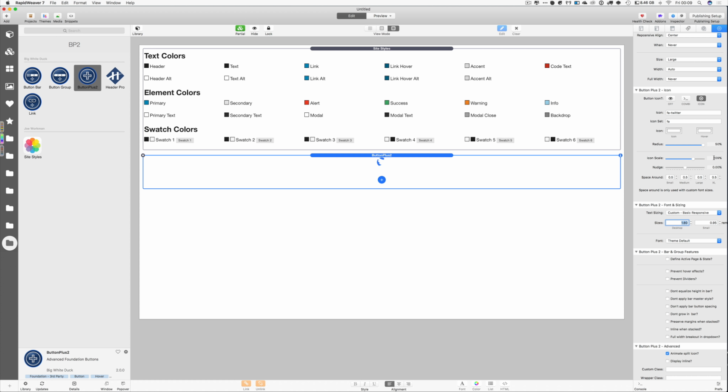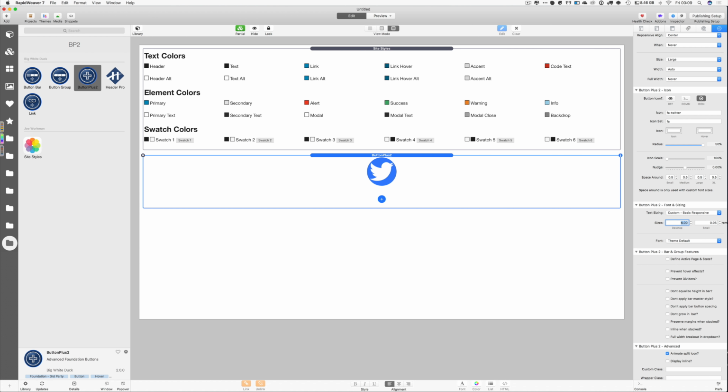And the scale is still at 209%. So let's put the scale back to 100%. So now we're actually seeing the 1.6 rem font size. So if we were to change this to something very big, let's make this 6 rem, then the button looks fine, but the Twitter icon's too close to the sides. We can't do negative scales, but what we can do is adjust the space around the icon, and this gives us a lot more precise control.